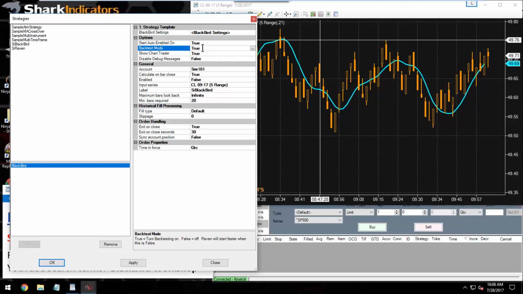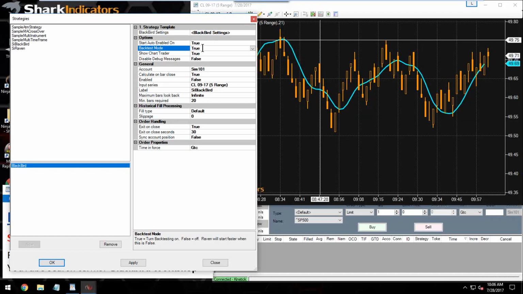BlackBird says, "All right, NinjaTrader, here's a limit order at this price." And then NinjaTrader decides when that limit order gets filled, and how many contracts get filled. For example, let's say you submit 20 contracts to some instrument. NinjaTrader decides how many of those 20 contracts actually get filled, and at what times.